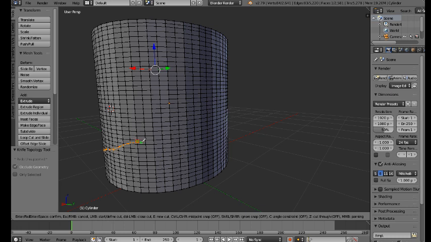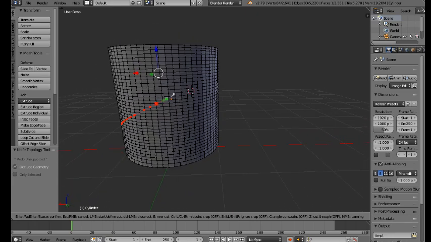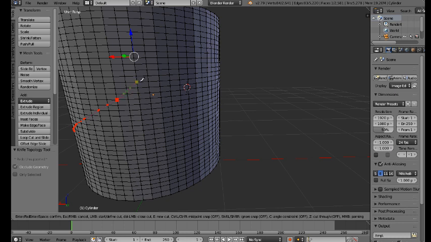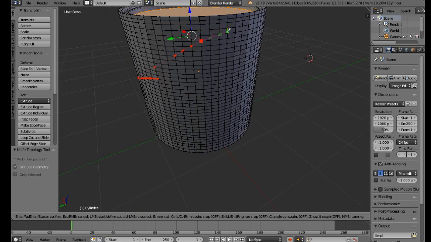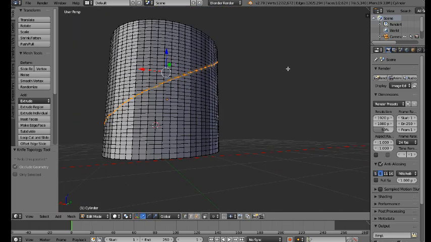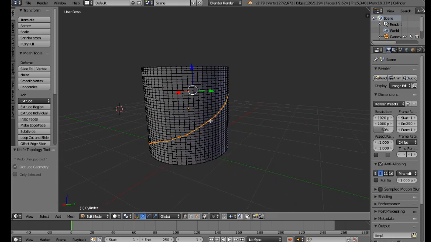Okay. Or that might be too drastic of an incline, but we'll find out in a bit. And enter. Or spacebar rather, not enter.